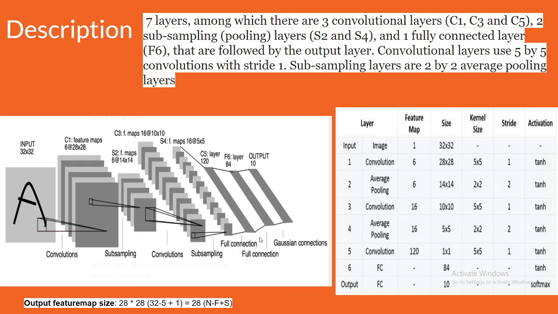So flatten the data, or you can say convolve. How it actually flattens the data is that it applies one more filter of the same size. It was 5 cross 5, so a 5 cross 5 filter is applied, so 5 minus 5 plus 1 is 1, so 1 cross 1, giving 120 features of 1 cross 1 size. Next, the feed forward network, where we have applied 84 neurons, and the last layer is the output layer, where we have to predict.